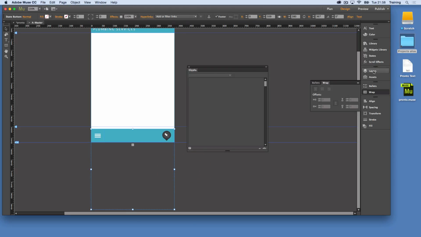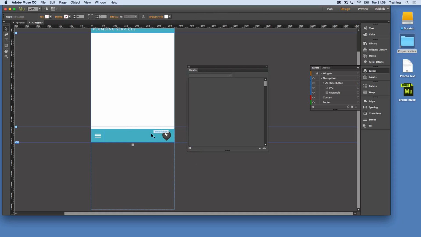Well, if we take a look in our layers panel here, we can see that that's actually a state button. So we've got a state button with an accordion inside it and with a menu inside that accordion. And the reason why we've done that is we want this pin it widget here to activate this group.